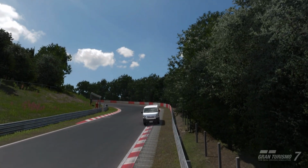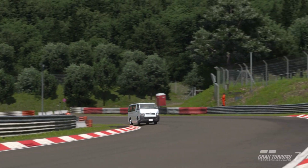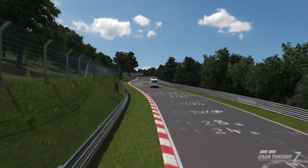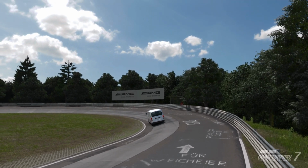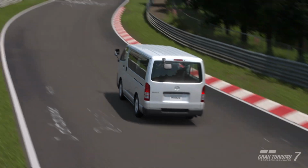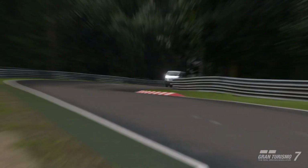So to those players that might think this is an absolutely ridiculous post-launch addition to Gran Turismo 7, at least in its standard form, are you correct? Absolutely. The standard van is pretty boring and definitely needs some form of upgrades to at least make it worth your time. However, what I do appreciate is the fact that there is a ton of customization options for this thing. Of course, the engine swap, whether you want to run the standard engine or upgraded engine, there is a bunch of ways to tune this thing, and that is where a lot of the fun factor from this van actually comes from. So yes, in its standard form it's pretty terrible, but definitely there are multiple ways to actually upgrade it.